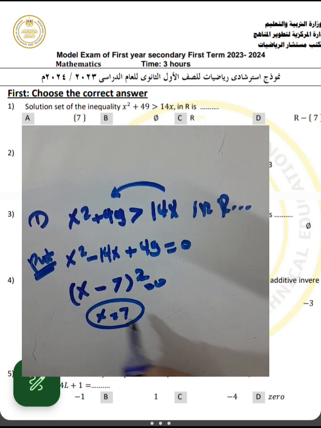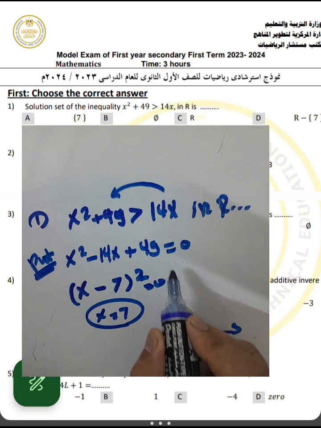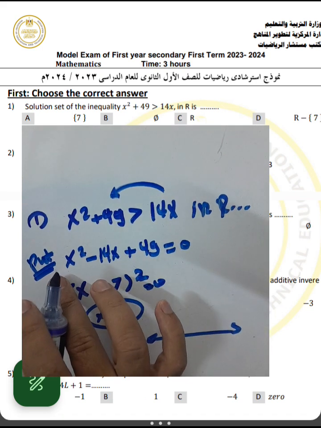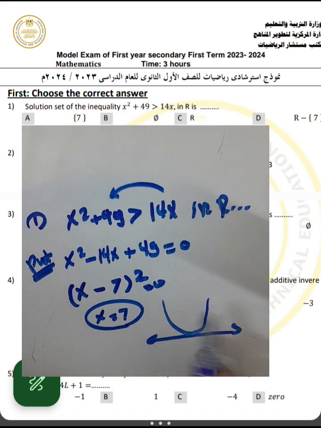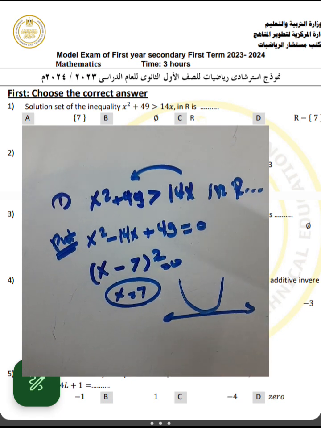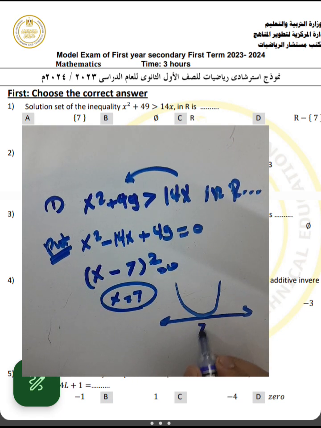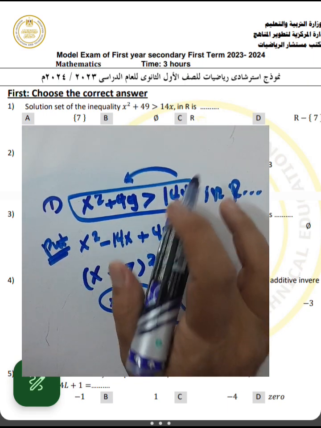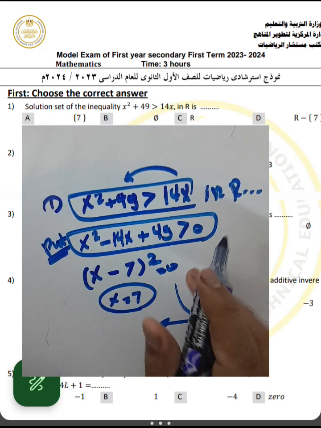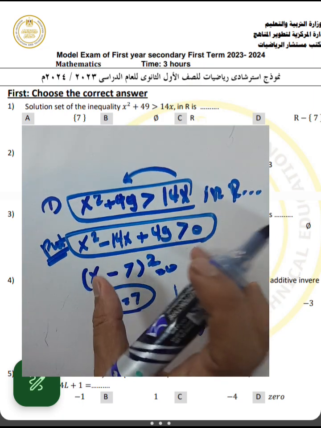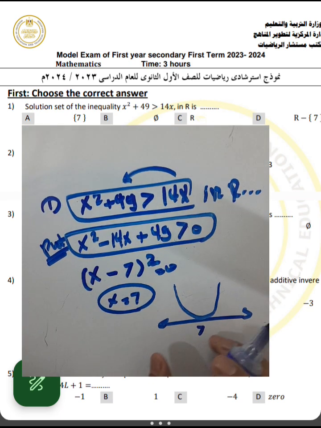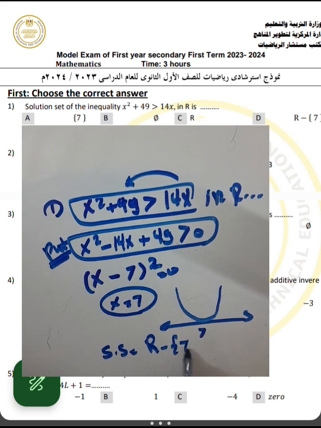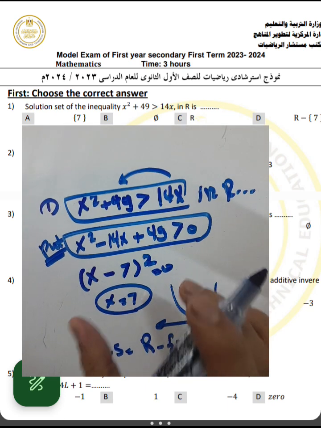Okay, and then if we draw this function here, x power 2 subtract 14x plus 49, the coefficient of x power 2 is positive. It will be touching the x-axis here in one solution here. It will be 7. Okay, but we want to find greater than 0. This sign here will be greater than 0, and this equation equals 0. This means we want to find the solution positive here. It will be R subtract by 7. Then the solution set will be R subtract set of 7. Okay, because you want the positive only.